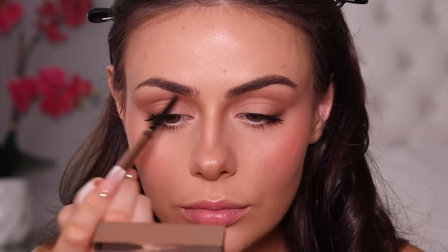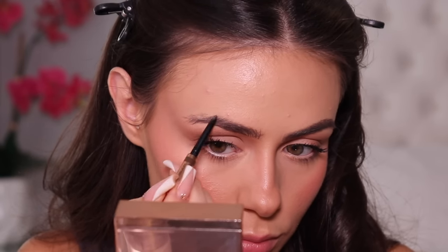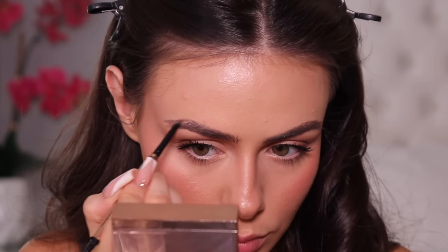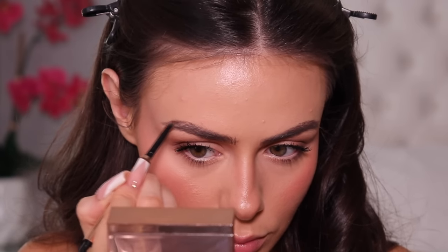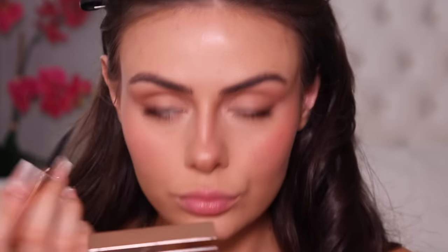If you watched my last makeup video — the full face of Charlotte Tilbury — you know I tried out this brow pencil and it wasn't my favorite. But I've been loving it lately. As soon as I got used to a pencil again, this won me over. This is the Charlotte Tilbury Brow Sheet in Dark Brown — it's very smooth, very easy to work with. It's not as precise as a brow pen, it's a little bit thicker, but it still looks very natural. I start by drawing brush strokes at the front of my brow, then draw a line from the front to the end to map out the shape. I draw on a whole new brow tail, add some brush strokes on any sparse areas, and then to set my brows in place I'm using the NYX Brow Glue.